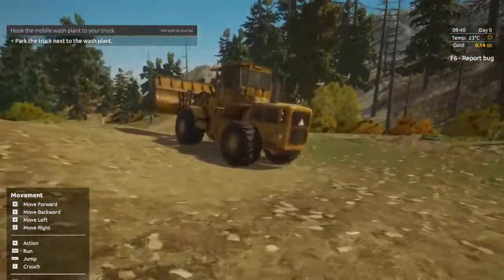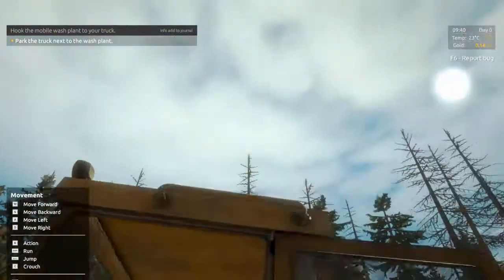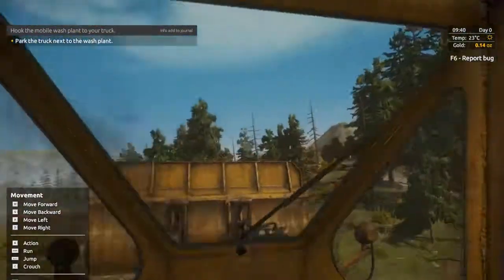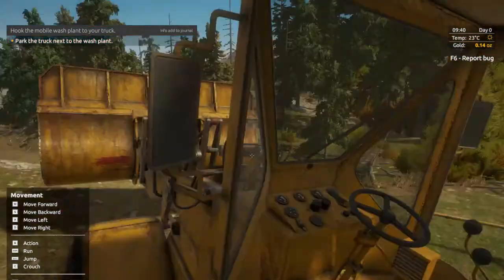Cool, was a dozer, is it? Oh, cool. Right. Oh, no, no, no, no, no. What are you doing? Climb up the ladder. Whoa, look at this. Look at these controls. They're a bit crazy, aren't they? Arm up, arm down. I'm pressing R. F. Oh, I've got to start the engine. Keep forgetting about that. Oh, no, I pressed the wrong button.